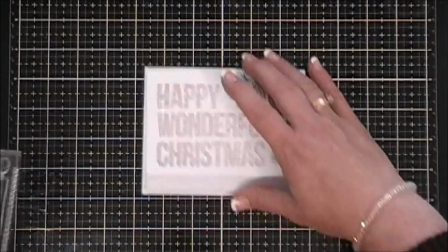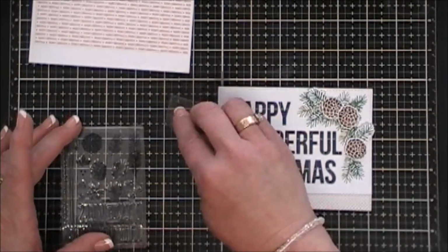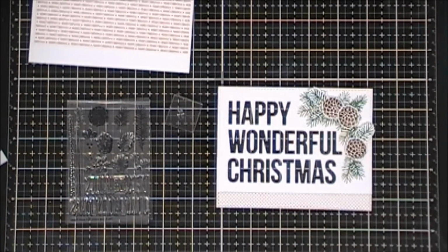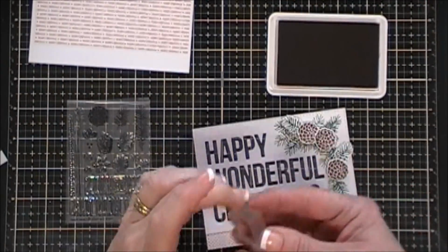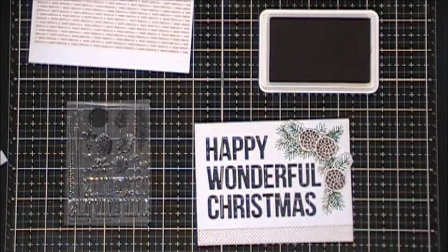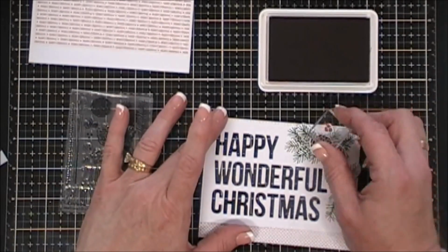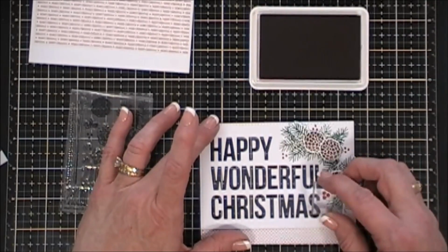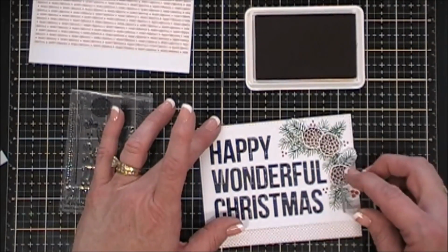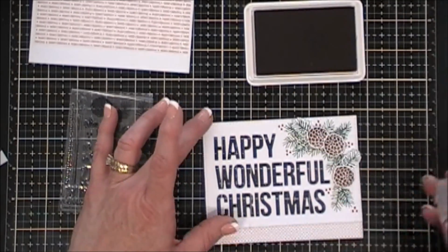Now I wanted to bring in a little red, so there's a little cluster of berries in the Deck the Hall stamp set here. I'm going to grab my ink. For the berries, I chose Paver Red, and I'm going to stamp the berries in a few of the open areas on my panel. This will pull in that red from my pattern paper and just make it stand out. And we'll stamp one more cluster up on top.